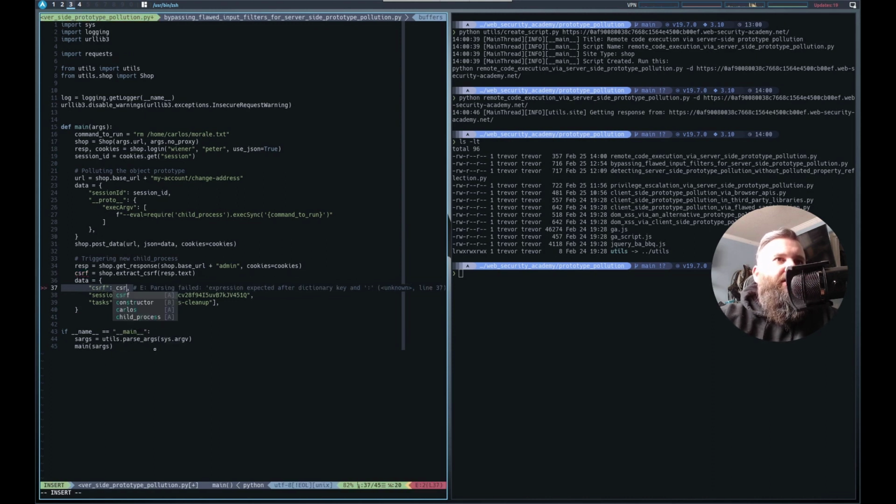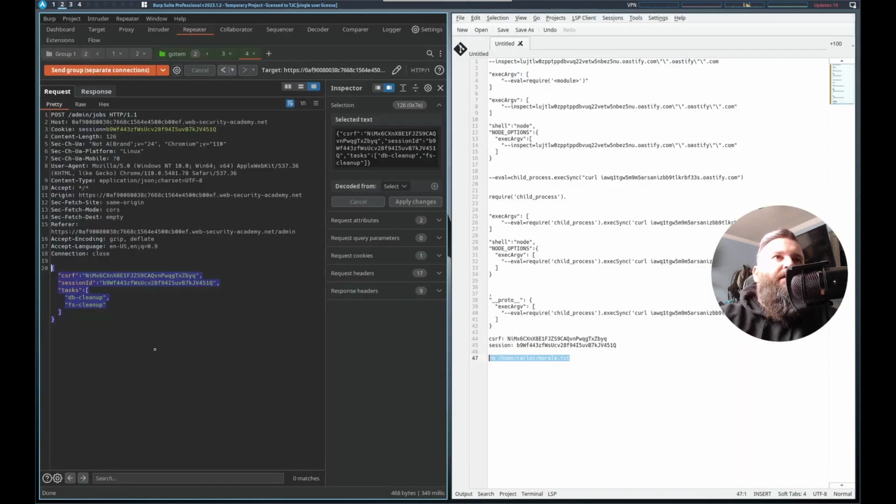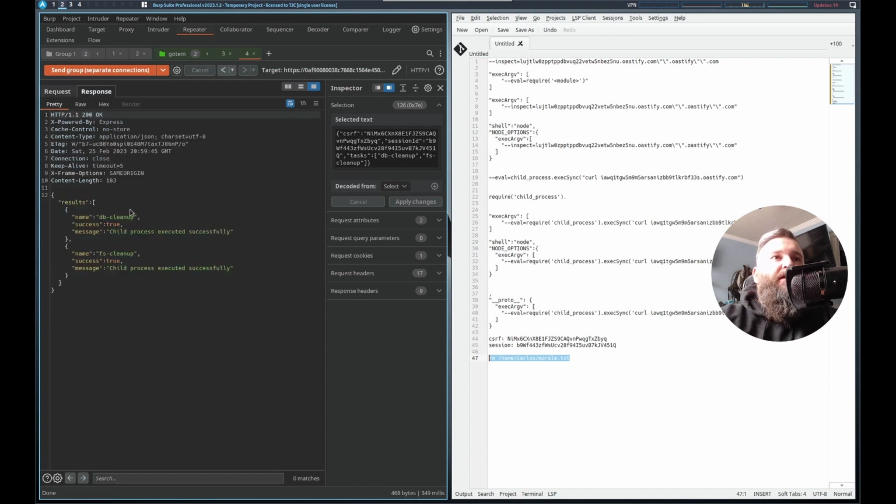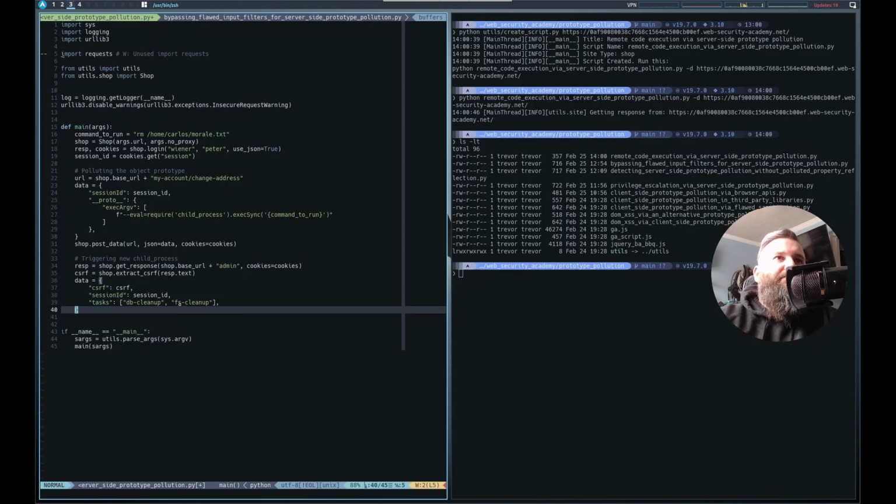So CSRF, and same with session ID. Those tasks are fine. All we need to do is run them. We can check that we get 200 responses if we want. Might as well.